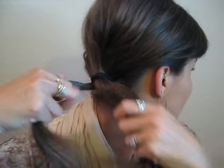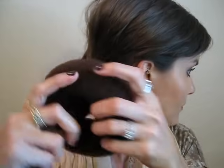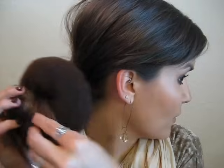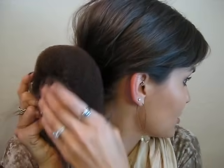Okay, so for bun number 3, I have my hair in a low ponytail, with a tad bit of volume up at the top. What we're going to do is take that donut, but before we do, we're going to pull out a small section at the back, like that, and bobby pin it on the other side of our head. So here's the tail of what we just pulled out. It's going to hang right there. Okay, so we're going to take our donut and do exactly what we did before. We're going to put it around and spin it till it gets to our head.